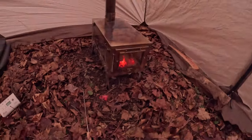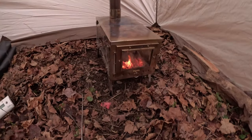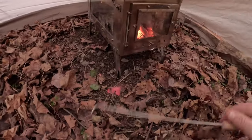They help. They're a little slippery from time to time, but it's a good way to insulate yourself from that mud and that crap on the ground. Again, small tarp pieces, because you do not want to put a tarp anywhere underneath or near the opening of this bad mamma jamma. Matter of fact, all these leaves I got here, that's a big no-no as well. You gotta clear all that out of there, Mike.